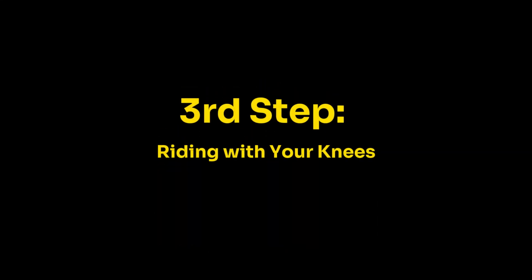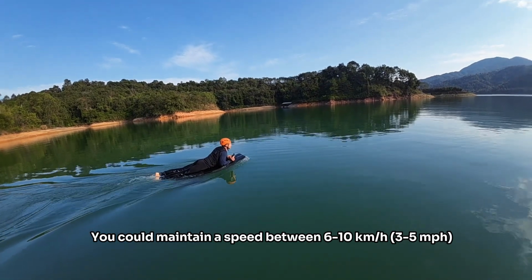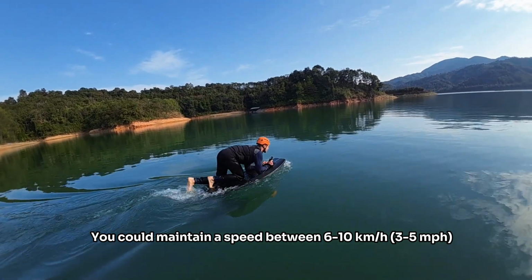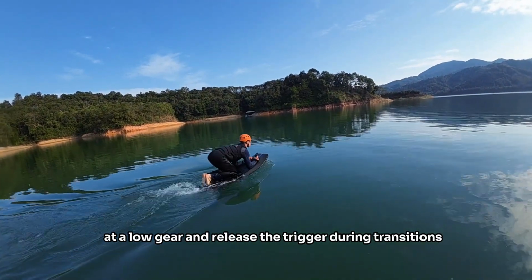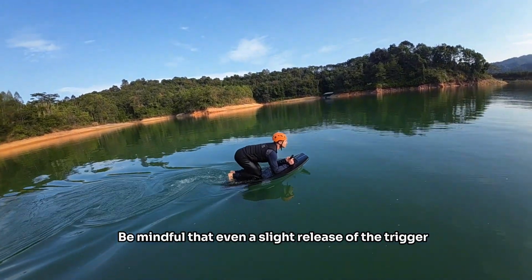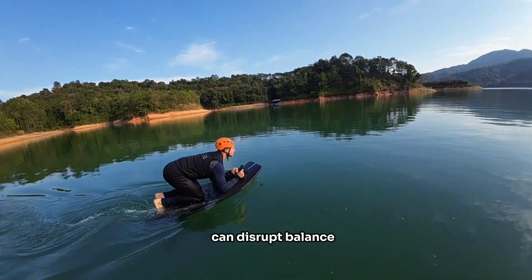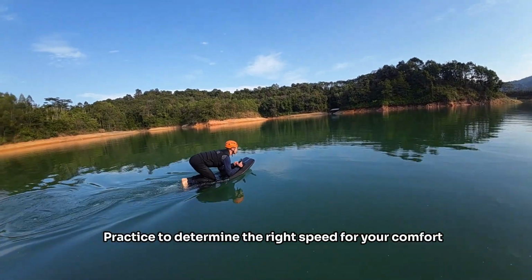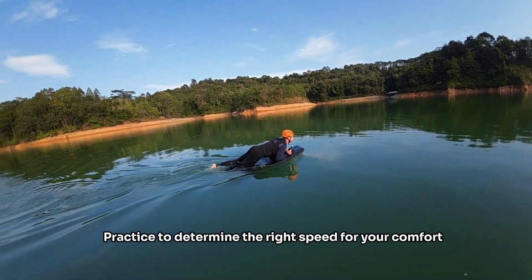Third step, riding with your knees. You could maintain a speed between 6 to 10 kilometers per hour, 3 to 5 miles per hour. Use a low gear and release the trigger during transitions. Be mindful that even a slight release of the trigger can disrupt balance, potentially causing sinking or crashing. Practice to determine the right speed for your comfort.